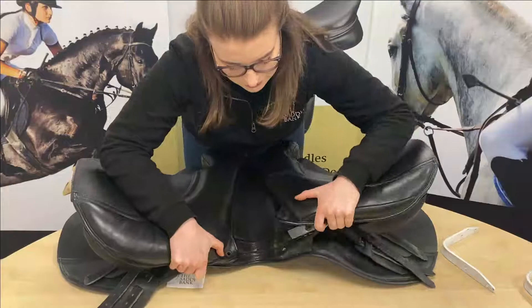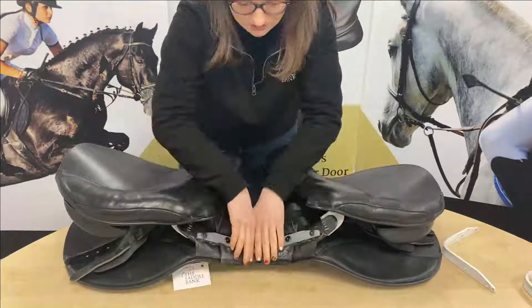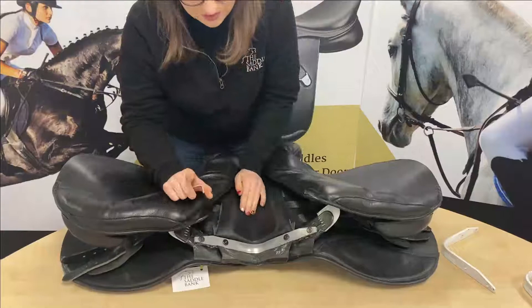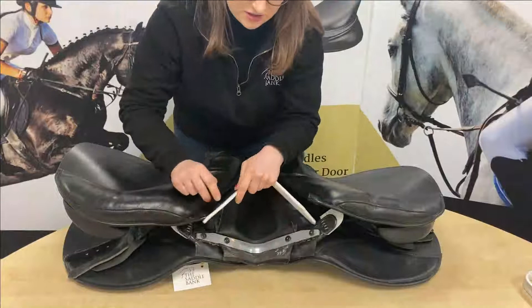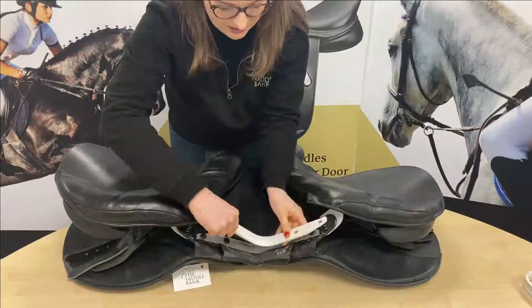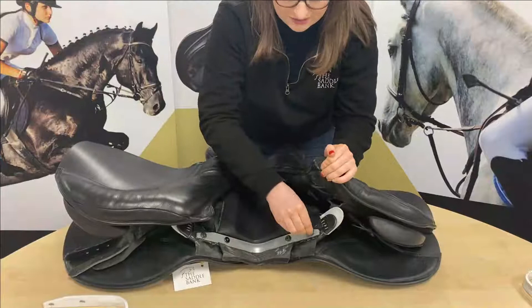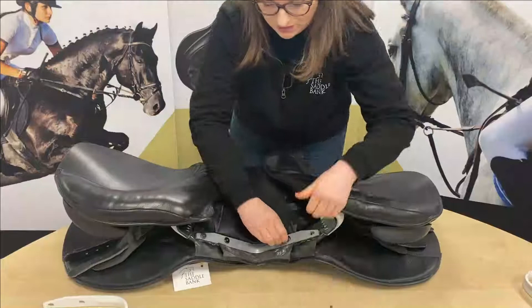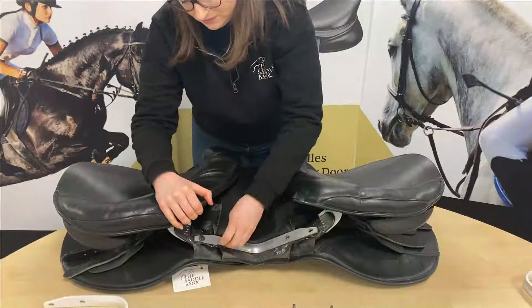Once we've taken the two outer bolts out, we're going to slip off the tunnel panels from the points of the tree — pop and pop. So these are the points of the tree, and there's the bar with four bolts. I'm just going to move that flap down so you can see all four, and we're going to remove those bolts. It's important to note which way the bar is in — they have an angled shape, so we need to put the new one in the same way. If you put it in the wrong way, the bar will flick up and won't sit flush in the indentation.